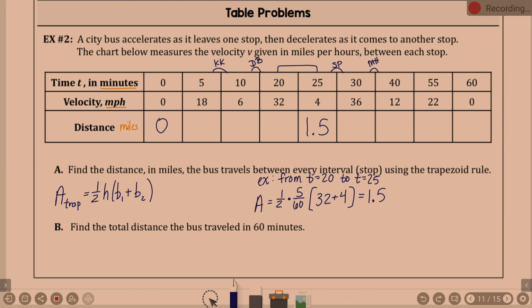Hannah or Natalie, you want one? 40, 55? You can have the first or the last, Anna. Have you already done the first one? Or you haven't done any of them yet? Okay, I'll give you the first. I have mine. And I guess that means I get that one, right? So I can do my work right here.